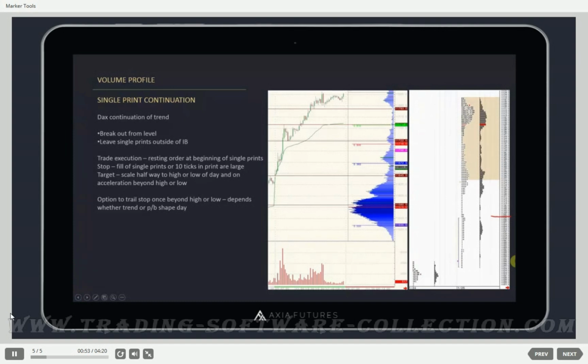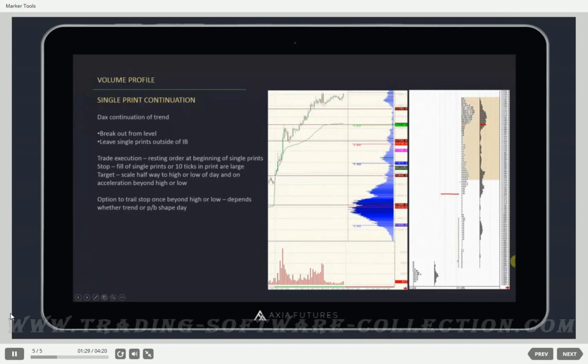So first set of single prints, there's your opportunity. And they come in right here at 22s. That's these lows. That gives you a great opportunity to get in, and often gives you a better opportunity than perhaps trying to play a flag type trade, just because it gives you a more certain entry, whereas a flag, you've got to play it as a breakout trade. A single print, for a continuation, you can have it as a resting order. So you can have your bid to buy 22s.